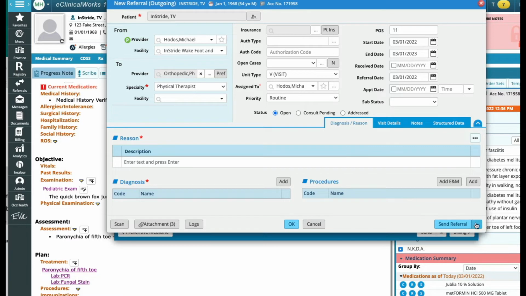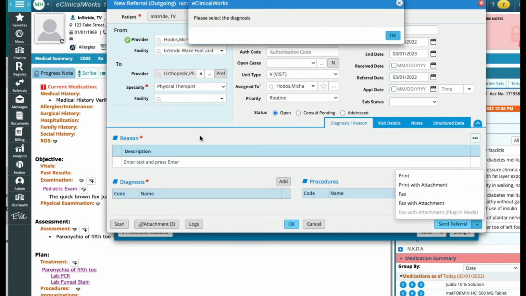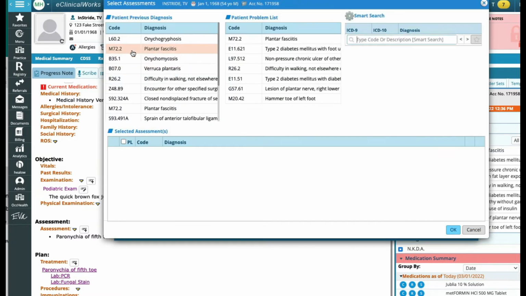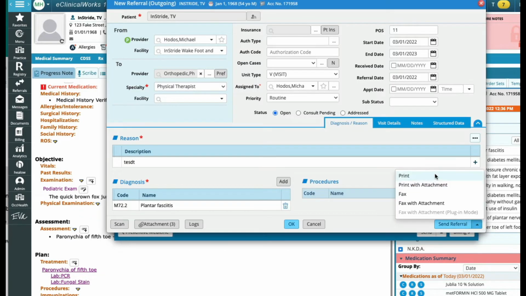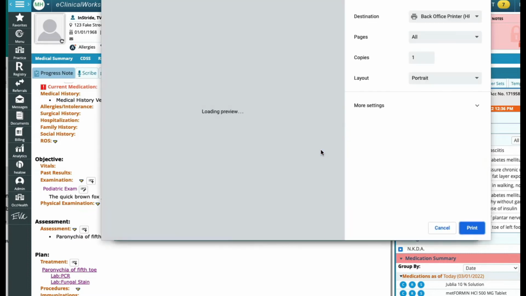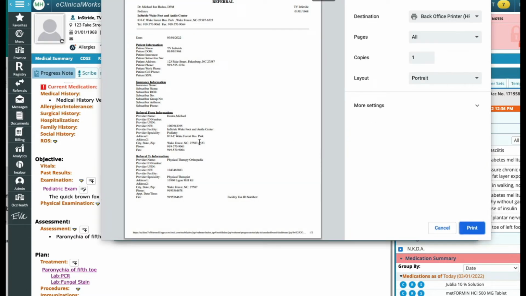And then I believe that everything that's entered about that place is printed on the referral. The note. Yes, here it is, the referral, physical therapist. Yeah, here it is. So the address, the phone number, everything would be on there for you or for the patient or for whoever.